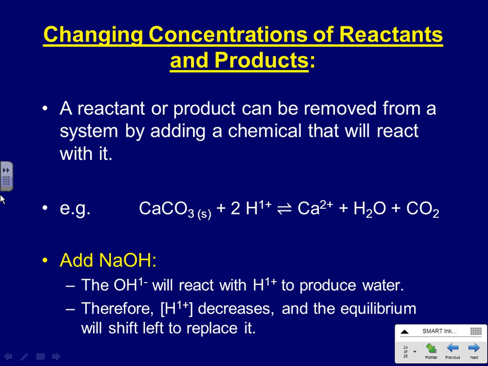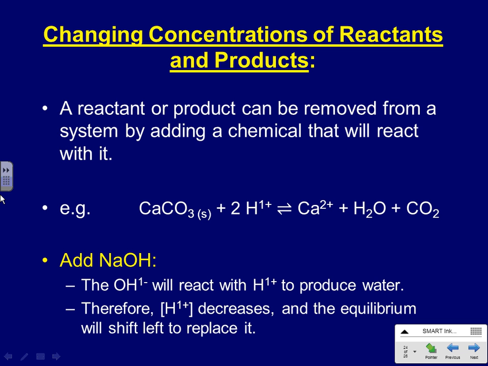Then we can use a base to grab up some of that H plus, all right, and lock it into some water molecules. And what that effectively will do here on this reaction is it'll bring the concentration of H plus down. And essentially we will have removed some reactant. And if we do so, we should predict that it will shift left, okay? Now, in our experiment today, we're going to be using very, very highly colored reactants and products.